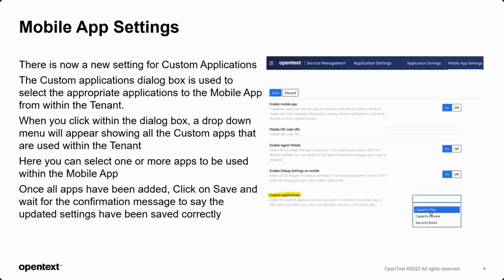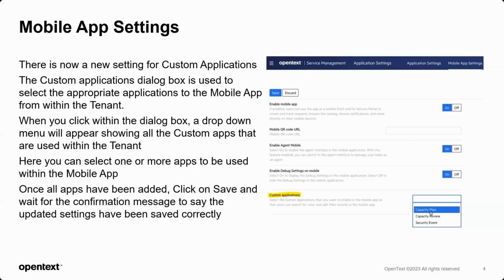In the mobile app settings, there is now a new setting for custom applications. Where in the previous 23.4 release a new tab was added within the application settings for the mobile app, there's now a new section here, which is for custom applications.